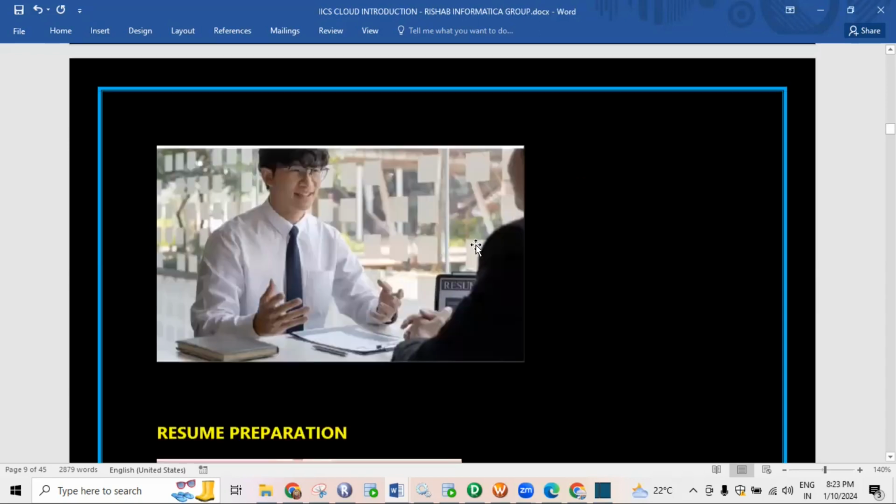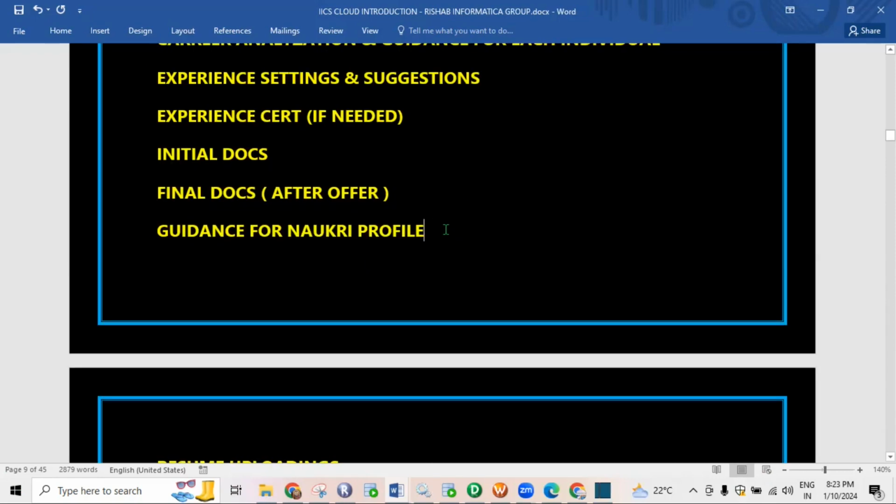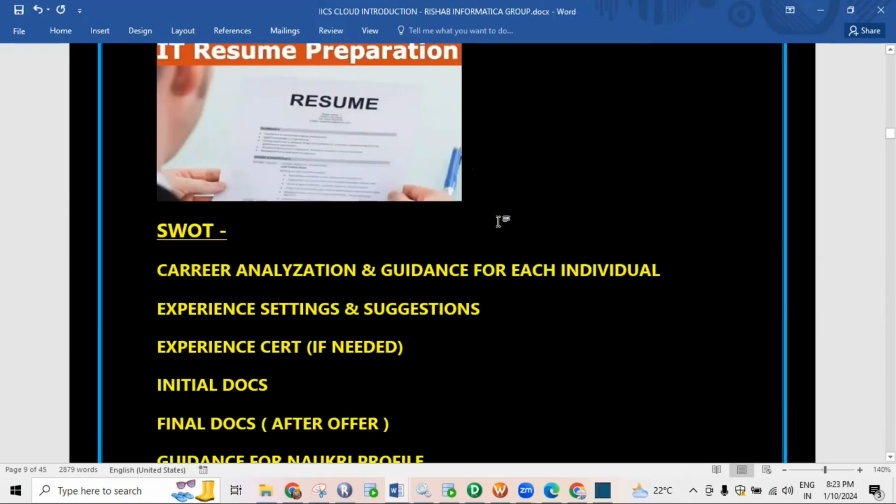Okay. So we will do the resume preparation. We will do the SWOT analysis about you. Then I can give feedback about where you want to improve, where your strength is, where your weakness is. After the completion of the mock interview, I can tell everything about you. Based on that, you can work again and start attending live interviews after that, right? If you want to go for any experience certificate, we also have some people for this, so we can go for that also. It is not a big issue.